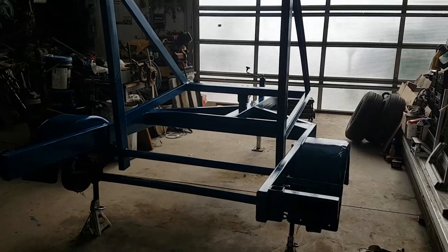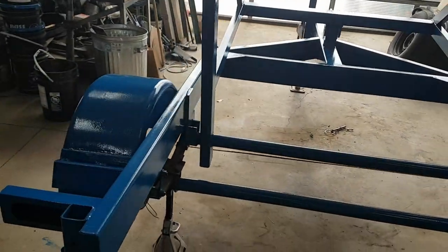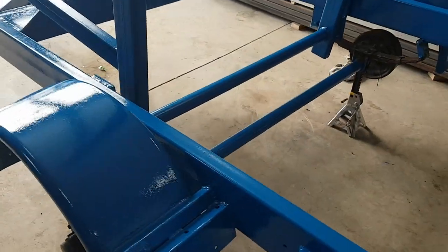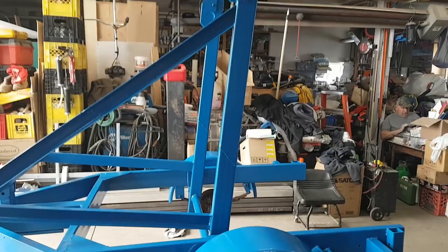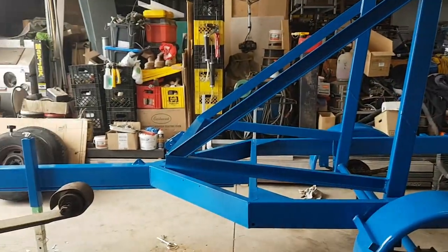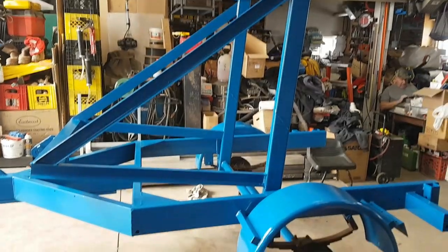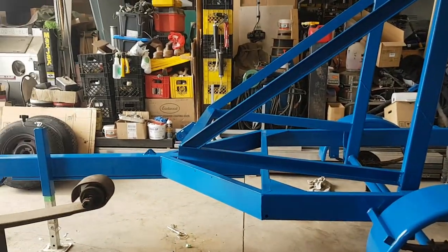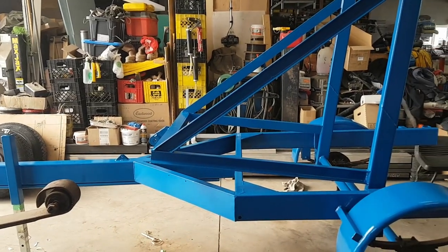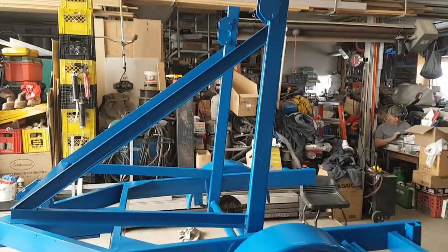That's it. So as you can tell, that's one coat on here, rolled and brushed. Definitely won't be any worse than it was. Give it one more coat another day and then get on doing some wiring and all the other bells and whistles we need to do here.